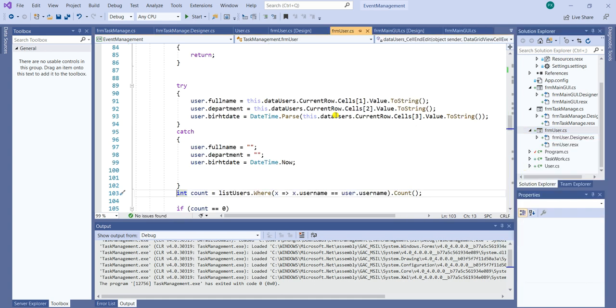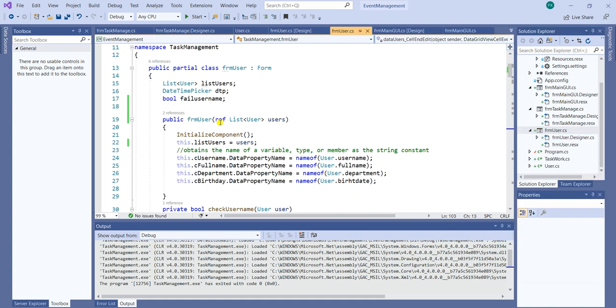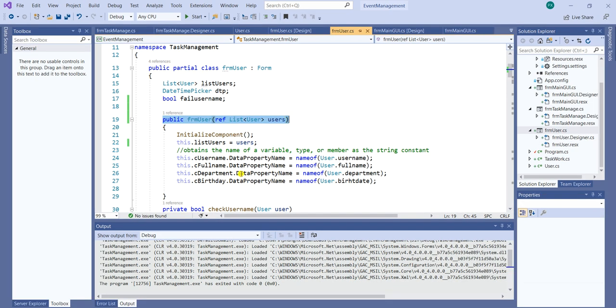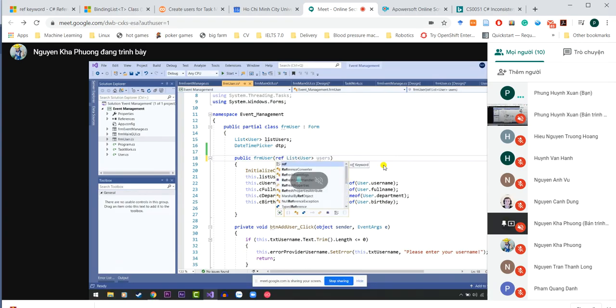Open its view code, and in the public form you must transfer it with a ref keyword here. Yes, okay, let's come back.